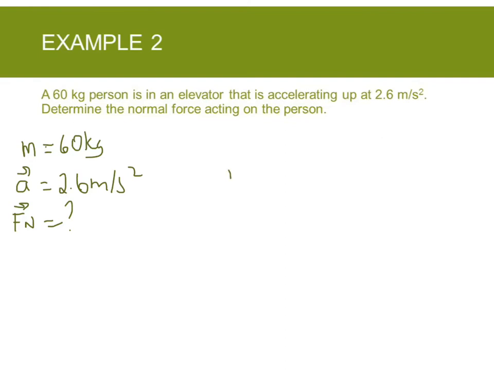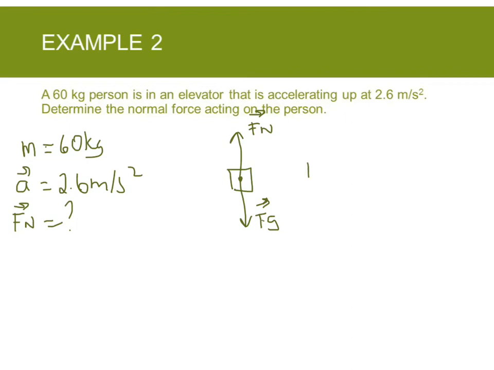So let's go ahead and draw a free body diagram. We have a normal force acting up, and we have a force of gravity acting down. I want you to think, if you've ever gone up the CN Tower or any other tall building where the elevators tend to go really fast, you get a little bit of lift. That lift is actually because our normal force and our force of gravity aren't balanced the whole time.